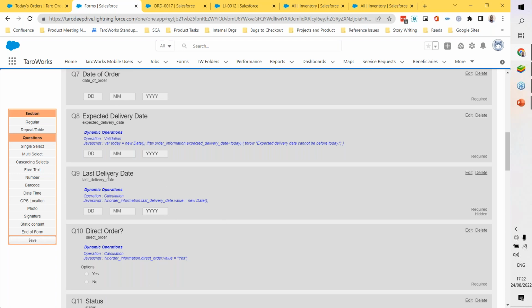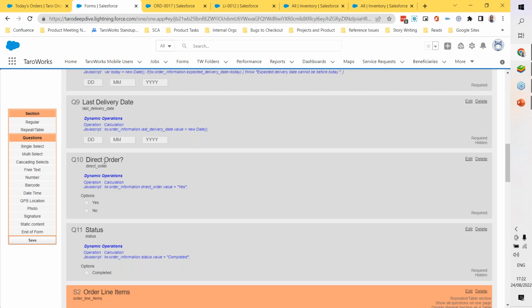Both the last delivery date and expected delivery date can be equal to the date of order or dates after the date of order. So essentially, if you have an order that has a last delivery date of maybe 23rd August, then that order won't be successful when you sync to Salesforce.